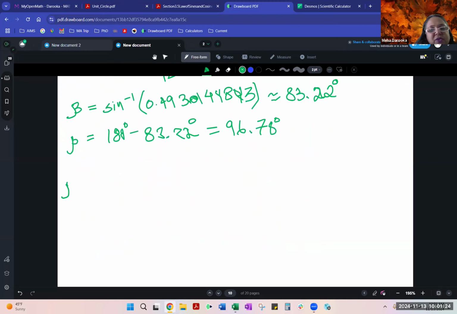So you will now need to do a calculation based on both of these angle measurements. So beta can be, and you can call it if you want beta sub 1. So you can say, one value could be 83.22 degrees. And for the other one, we can say beta sub 2. And that guy was coming out to be 96.78.